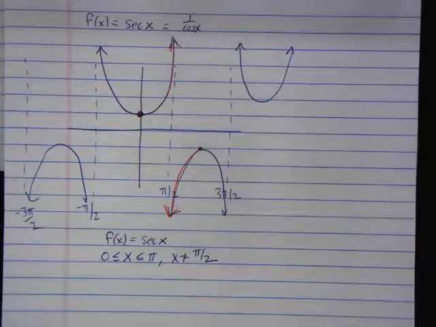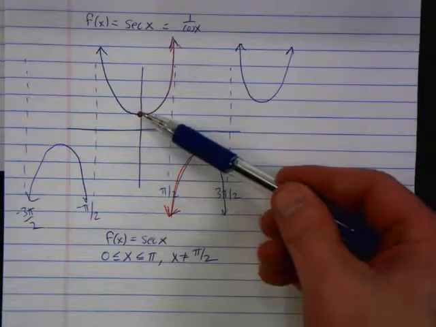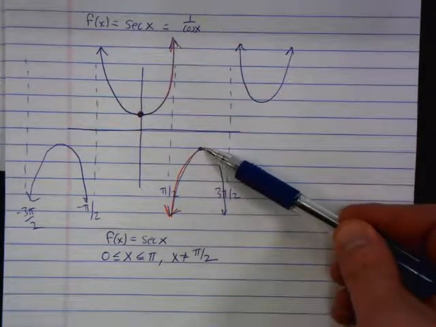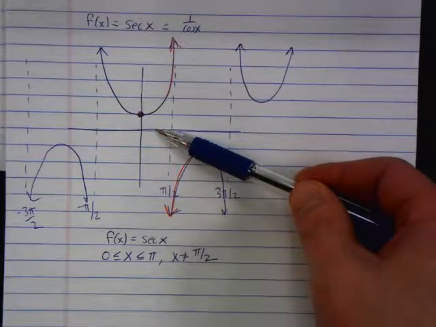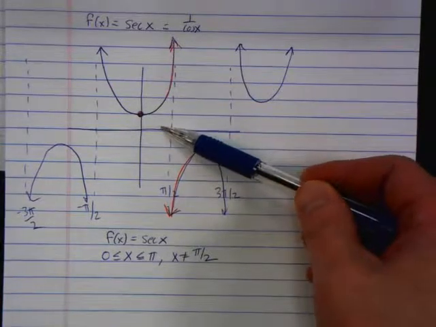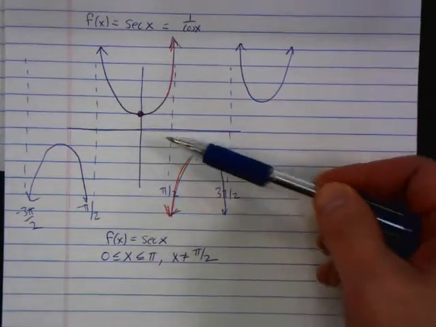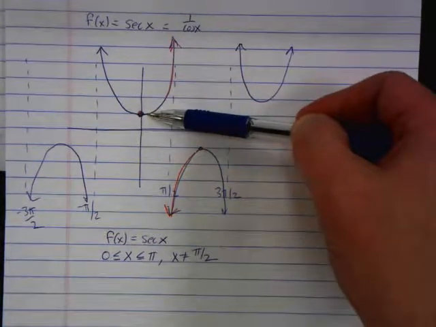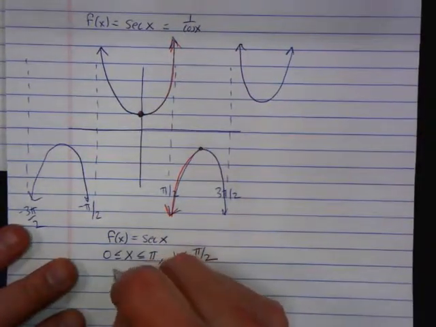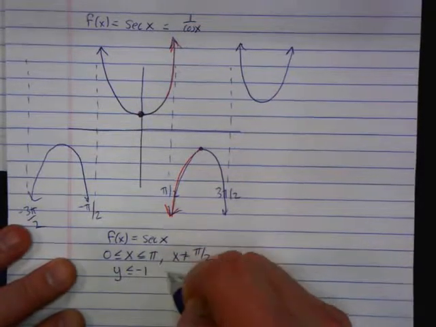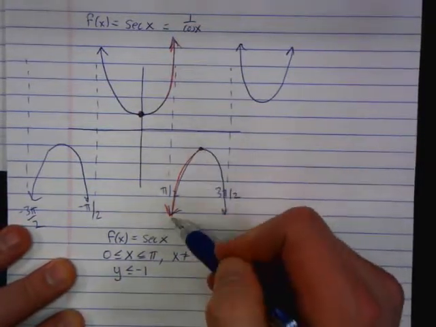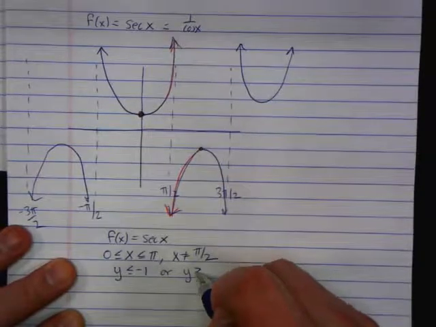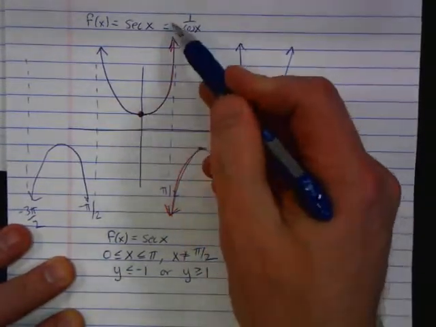And then what's the range? What kind of y numbers do you get? No, you don't get all of them. No, I get 1. 1's right here. And I get -1. I don't get 0, that's true. Negative infinity to -1, and then 1 to infinity. Correct. I also don't get a half. I don't get -3/4. I don't get anything between -1 and +1. So our range is y is less than or equal to -1, which is all these y numbers, or y is greater than or equal to 1, which would be all those y numbers.